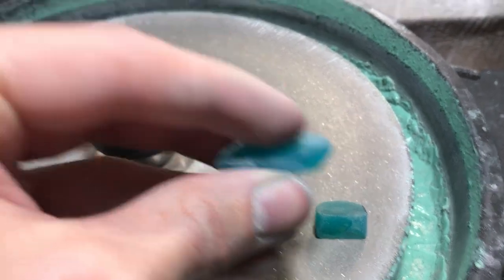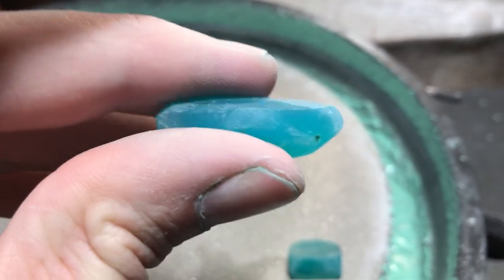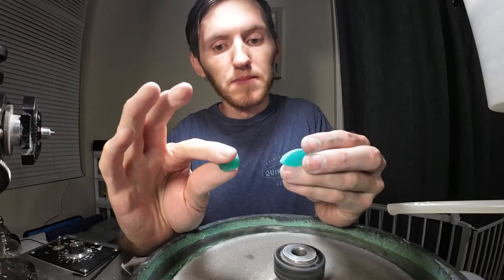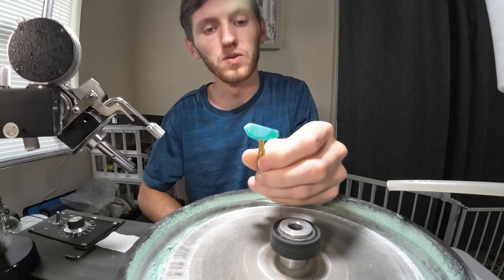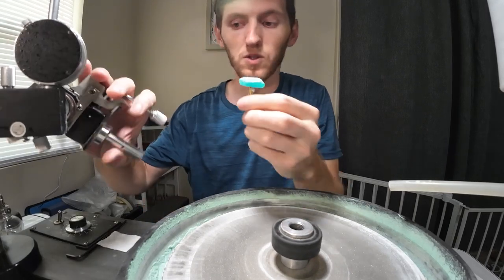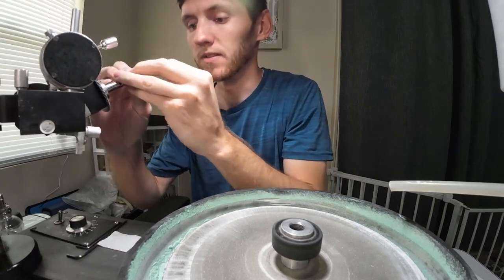And the larger one here, got a really pretty blue color. I'll be cutting it into a large marquise shape. So I'll go get these pieces dopped up now and get them ready for faceting. So here I have the stone dopped, ready to go on this piece. I'm going to be doing just a free form cut to save its size as much as possible.